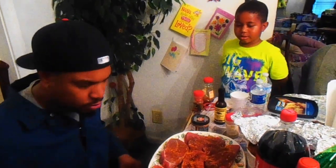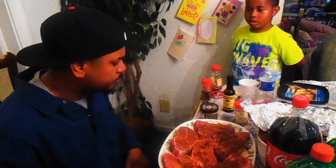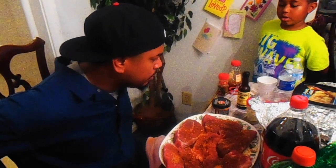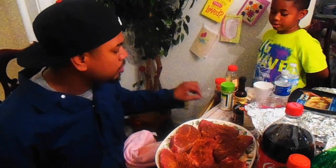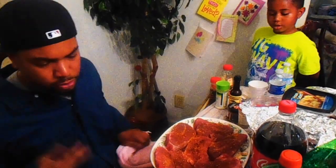That's why a lot of people with well done steaks have to add more salt, more pepper, more seasonings, because they've cooked all the flavor out of the meat. Not saying there's anything wrong with that, it's just not your preference. That's why you get people with high cholesterol, sodium, hypertension, because they have to add more salt to get the flavor.